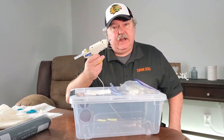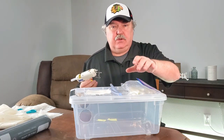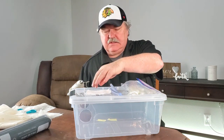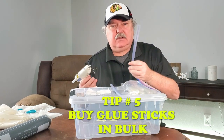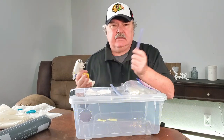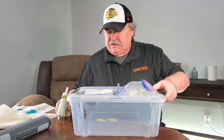For this step, you'll need a hot glue gun and hot glue sticks. And here's a tip for you. You're going to be doing a lot of holes. You might even have some of these holes come off after a few years or bend in. What you want to do is buy these hot glue sticks in bulk. Get the very, very large ones. It'll save you a ton of money. So we're ready to go ahead and start gluing.